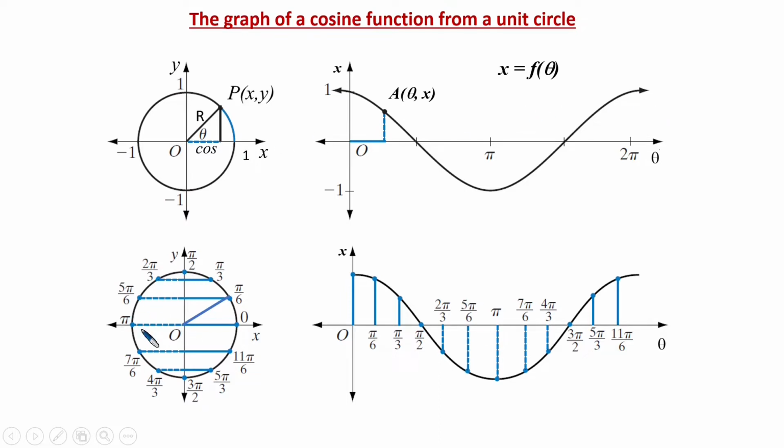So here I have drawn a similar thing. This is the projection here. When it is 0, it is maximum. Then when it's pi by 6, it reduces. When it's pi by 3, it further reduces. When it goes to pi by 2, there is no x component here, only y component. So here y is maximum, x is minimum. So this cos function is shifted by pi by 2. Because sine of 0 is 0 and sine of pi by 2 is maximum, while cos of 0 is maximum and cos of pi by 2 is minimum. Okay, so it is shifted by pi by 2.